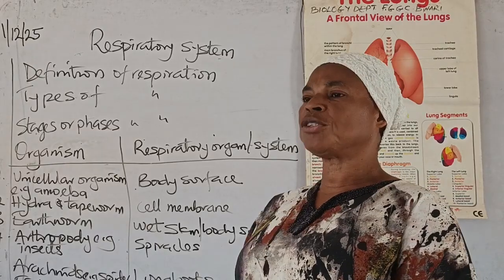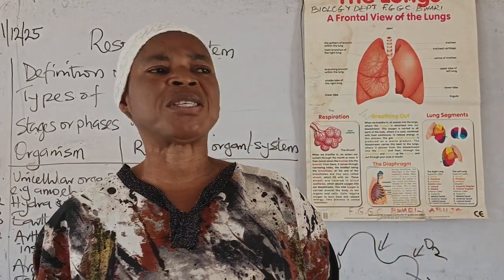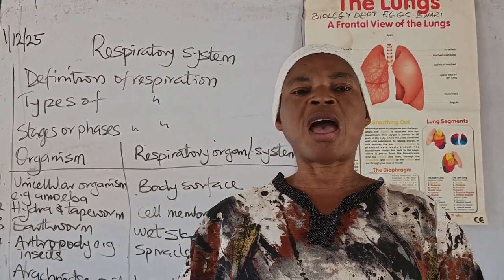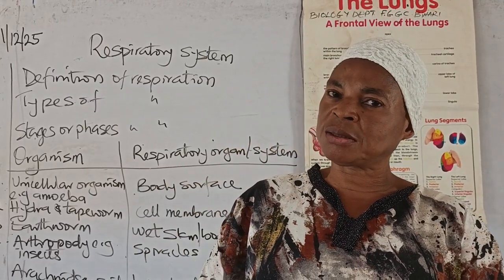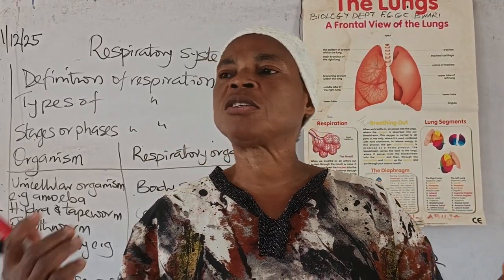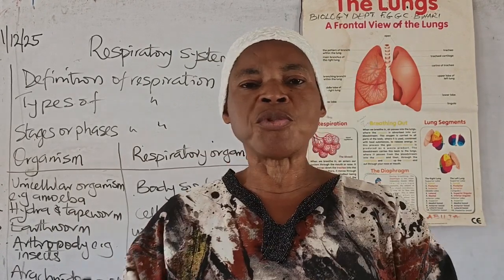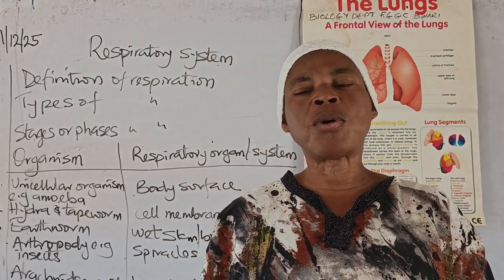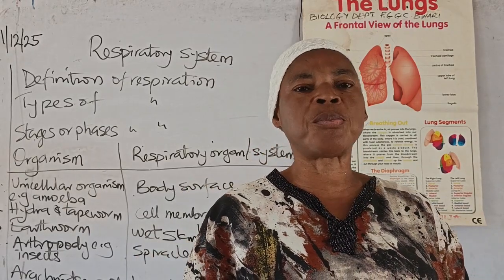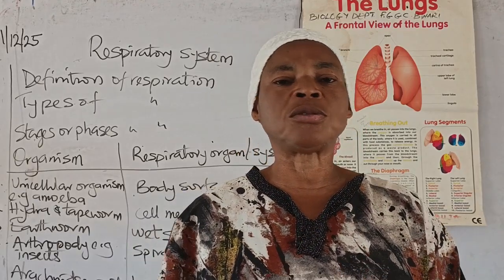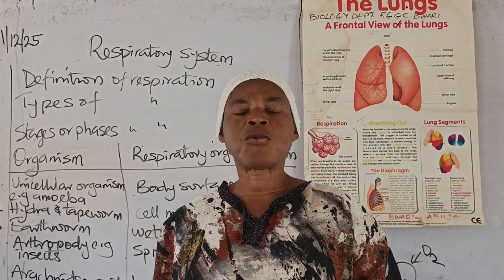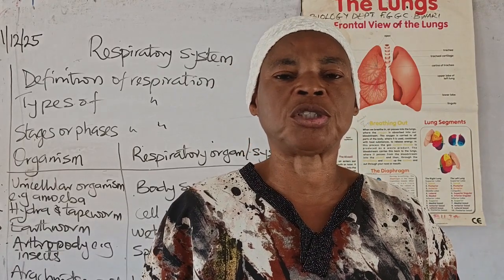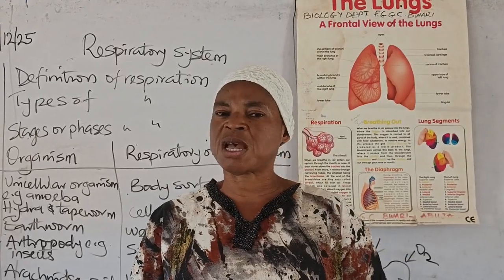And then we also have conditions necessary for respiration to take place. That means that before respiration takes place, what are the conditions that must be satisfied? There must be a respiratory organ. Without the respiratory organ, it's just like when you take a fish and remove the gills. The fish will not be able to respire again. Or when you take a lizard, for example, and remove the lungs, it will not be able to respire again. It will just die because the cells are going to be starved of oxygen, and when it's starved of oxygen for some time, it dies.